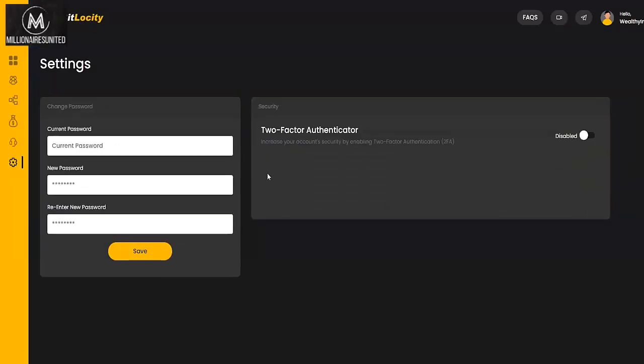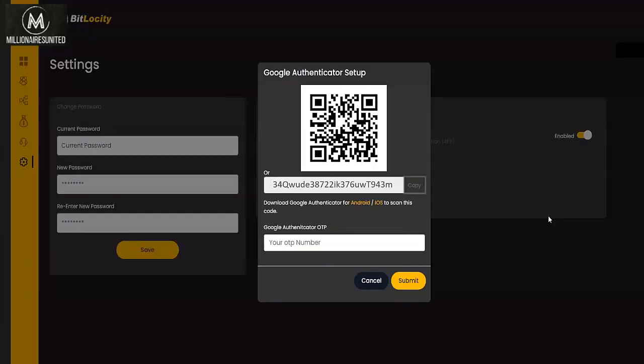Now, the next thing that you will notice is that when you click on enable, ladies and gentlemen, it's actually going to pull up this screen. And so you're going to scan this QR code onto your smartphone, ladies and gentlemen, or you can copy that address that you see right there into your smartphone. It's going to provide you with a code, and that code changes every 20 seconds.